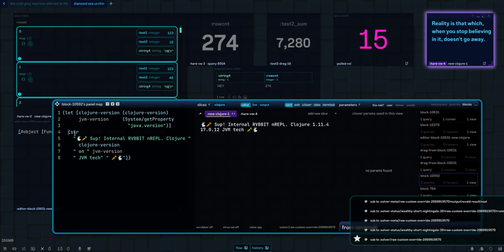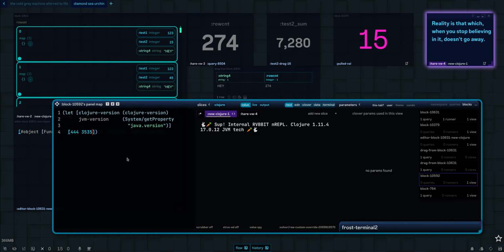I'm just going to do another vector. I'm going to say 4, okay. Just kind of silly. And I'm going to say treat this as a row set, even though it's a vector. Boom. So now we have it as a row set.